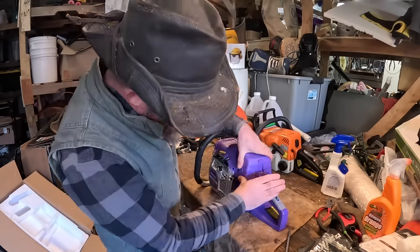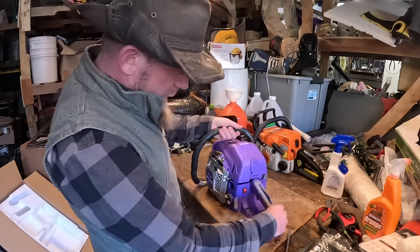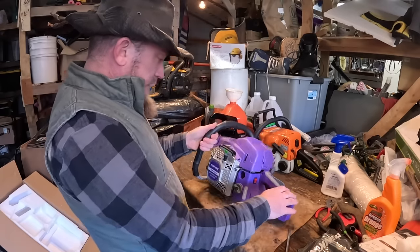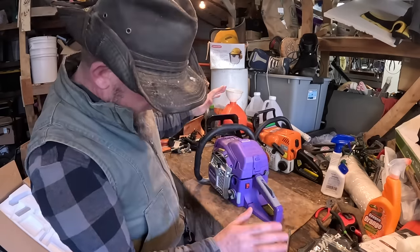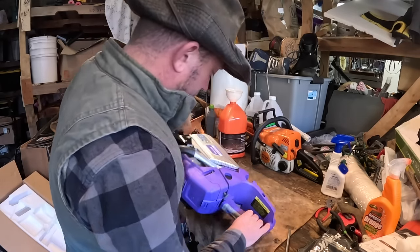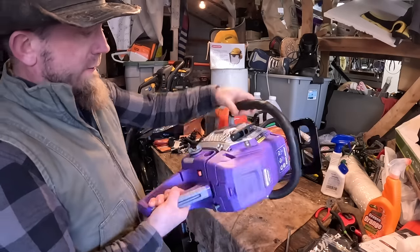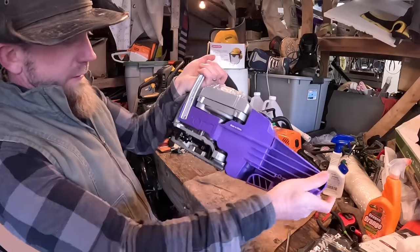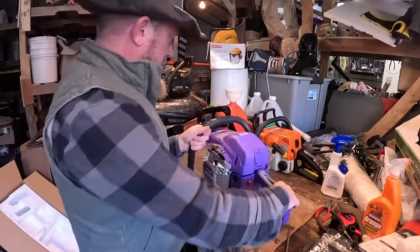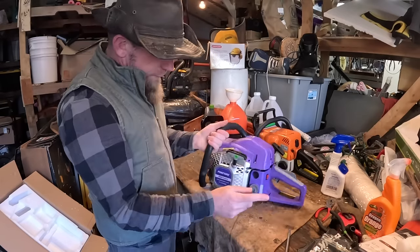It seems kind of cheesy, parts of it. I mean, you're only paying just over $100 for this thing, brand new. So just be gentle with it, as you should, right? So yeah, China made, whatever. No judgment on that. Interesting. So the handle is like a half wrap around, I would say. That's nice. Have it here on the side. That is nice. Yeah, definitely. It says right here, made in China, which is totally fine. It is what it is. So, yeah, next step, let's put some fuel and oil in it.